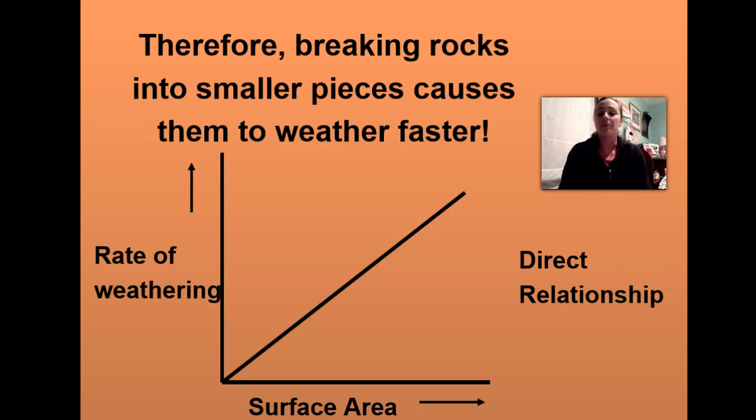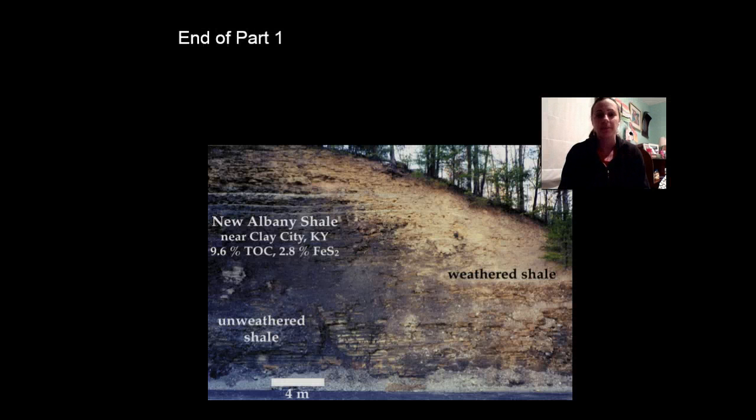So therefore, breaking rocks into smaller pieces causes them to weather faster, just as we said before. And this creates a direct relationship. As you increase the surface area, you increase the rate of weathering. And we're going to stop here for right now, and we'll get into the next part of weathering in our next video.